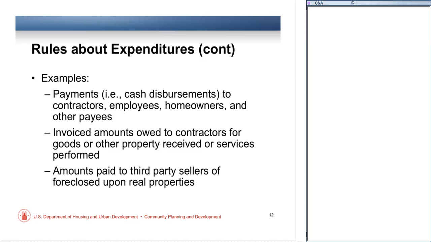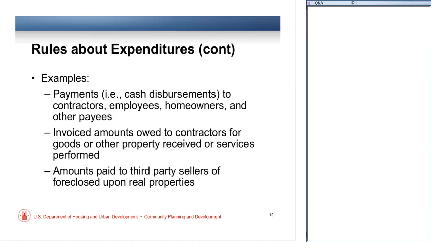Add to that the amount that you've been billed or invoiced by contractors. That would be, for example, if you, as a grantee, have entered into a contract with someone to renovate a foreclosed-on property, that you'll be getting, from time to time, invoices from the contractor, and even if you haven't paid that invoice, you have, in effect, received an economic benefit from the work done by the contractors.